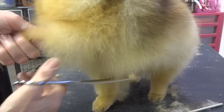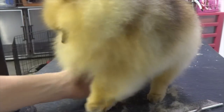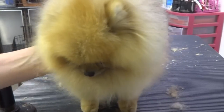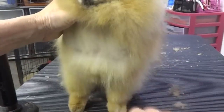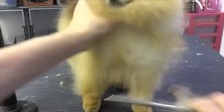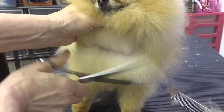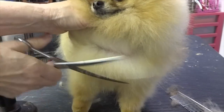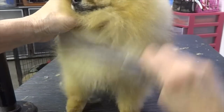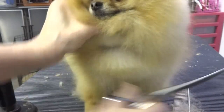I pick up his little arm and cut off all the little fuzzies. I don't go into the dense stuff except if it's really extreme. The last two things we'll do — we'll demonstrate how you trim the rough. In the beginning, at the bottom, we're going to trim across, a little at a time. I'm not going to do the whole thing; I'll just show you the end result.